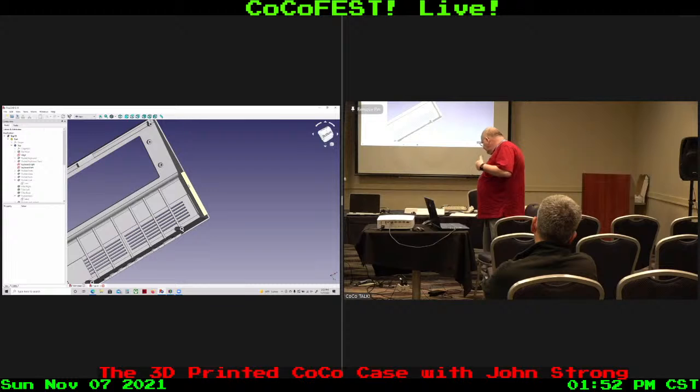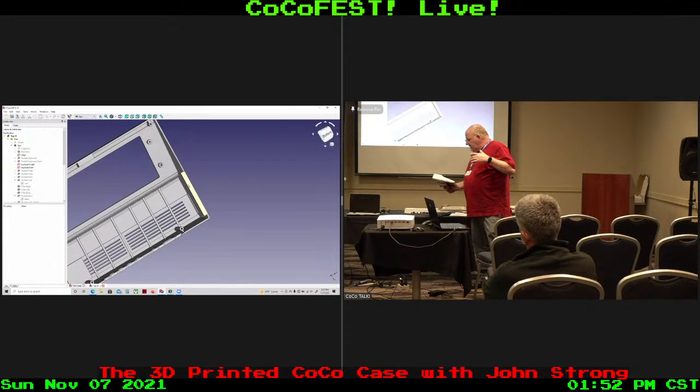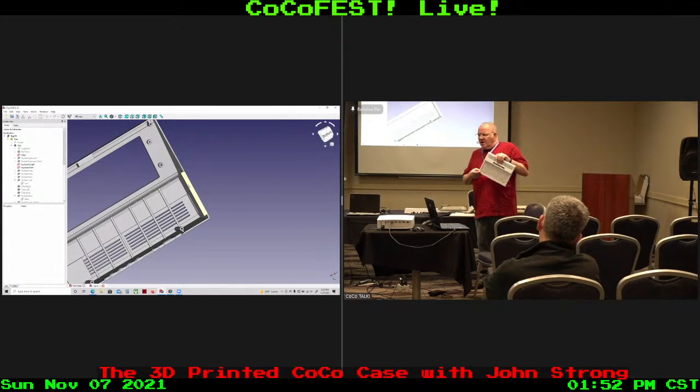The other spin-off is, you notice I did some things to support that on there, and I developed that. People are wanting the CoCoByte, and Alan Huffman suggested, well, let's use the official keyboard for this, because if it's the official keyboard, it's easy enough to get. People use all the same keyboard design, and I asked, okay, do you have a price in mind? Well, yeah, about $50. Well, okay, I can't do a full-size case for $50. But I can do a downsized case that allows me to test all the stuff in printing and develop that running alongside the idea that the end product is going to be a CoCo 3. So I spun this off, and I actually have this set up. This one is for a Pi 4.